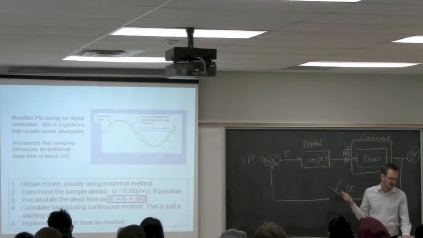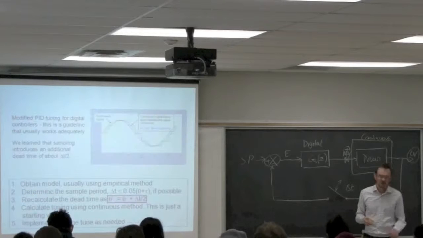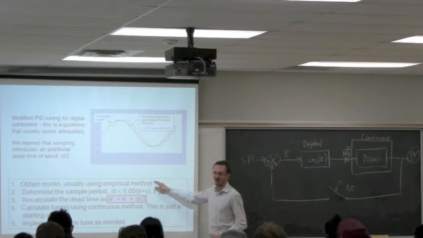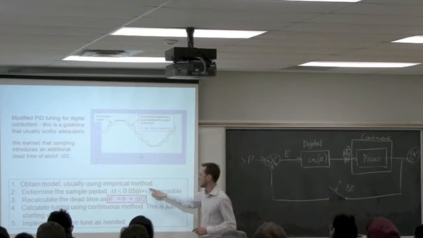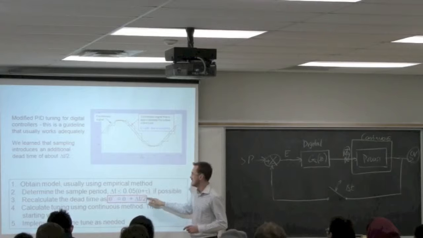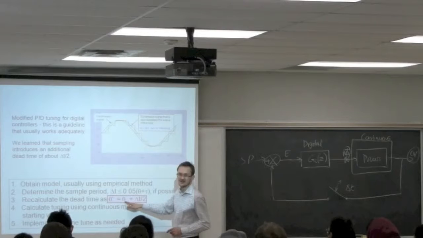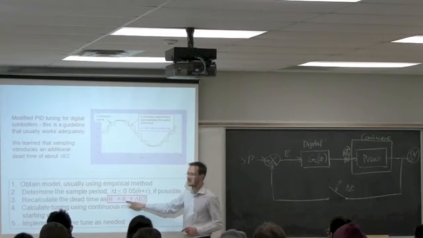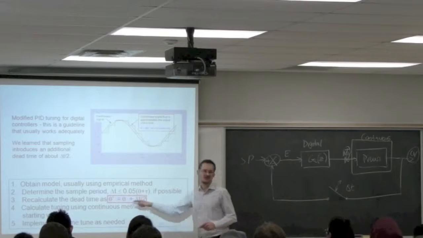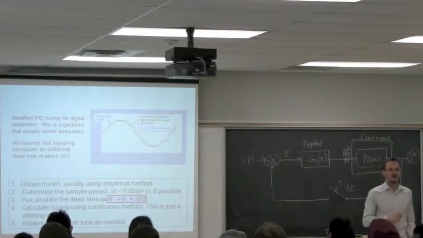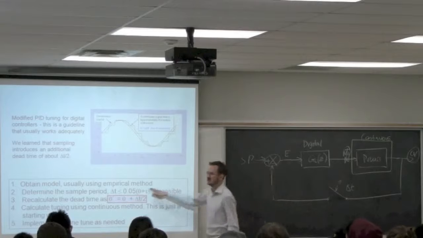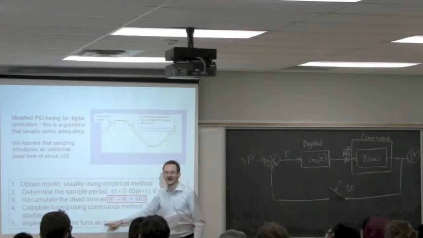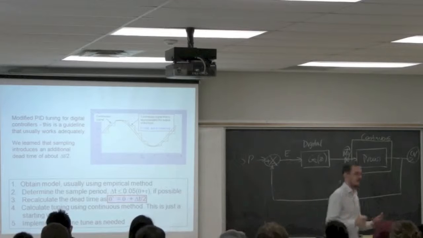So I'll come back to the slide in a minute, but here's what I need you to do. If you're tuning your controllers in the future, you get your model using the process reaction curve method, for example. You get your delta T, and I'll talk about why this delta T needs to obey that constraint. And then what you add is, you take your existing dead time in your process. Let's say you've got an existing dead time of some units. Add to that dead time an additional delta T over 2 time units. And then tune your controller based off those units and the graphs. So that's the only change you need to make, simply take into account this additional induced time delay. And then you're done. You still have to go back, and your last step is to do the fine tuning. But you would have done that anyway. Okay?